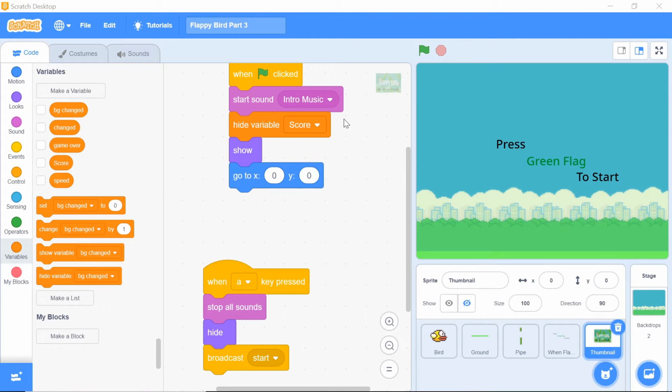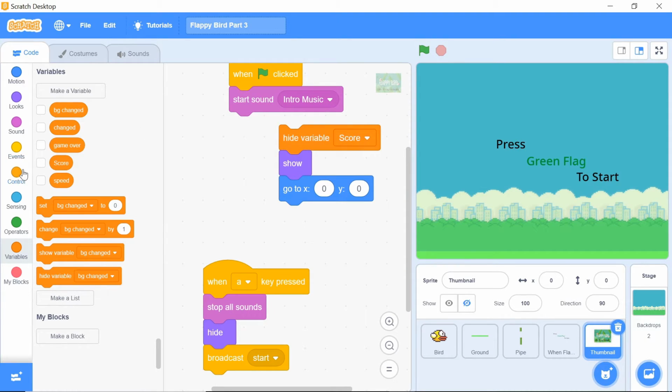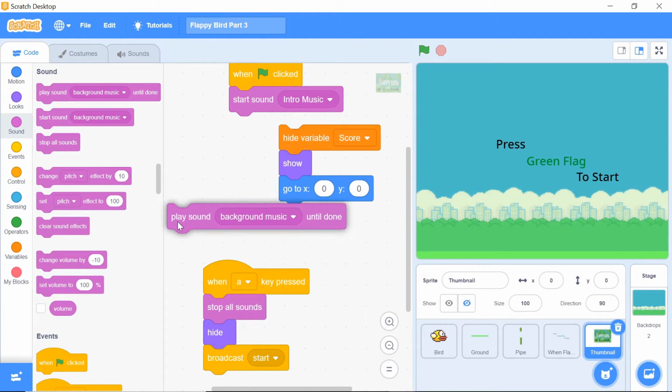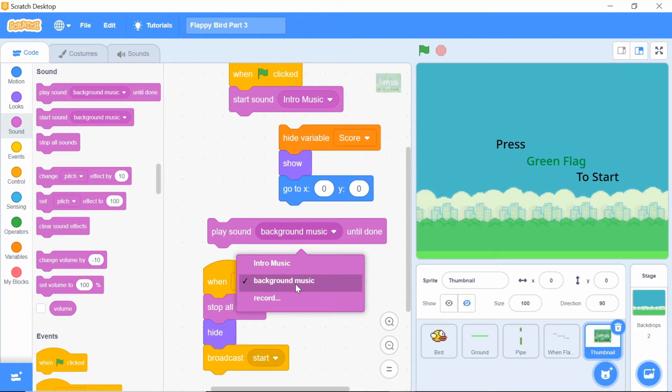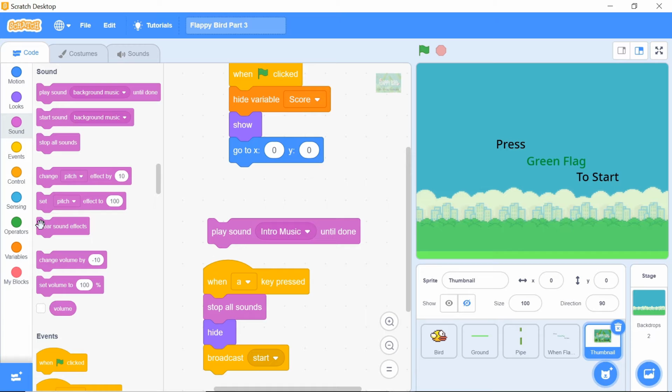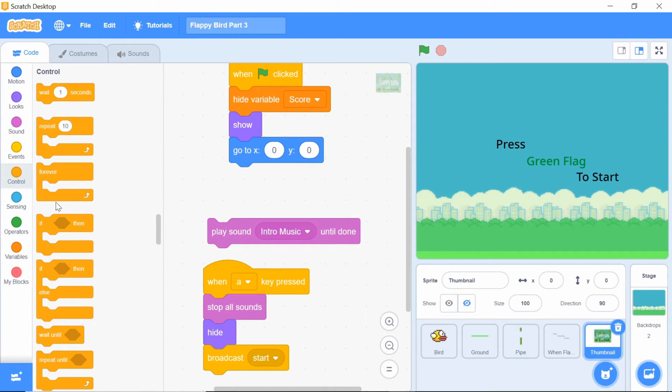Now keep in mind that this intro music sound would only play once, and that's not exactly what we wanted to do. We don't want it to stop right after the user just sits and waits for 3 minutes or 4 minutes or however long that is. We want it to constantly loop. So in case it finishes, we want it to start again. So in order to do that, what you want to do is to grab in this block of code which says play sound until done, and you want to change that play sound to be intro music, and put that within a repeat until, and I'll explain what I'm doing in a second.